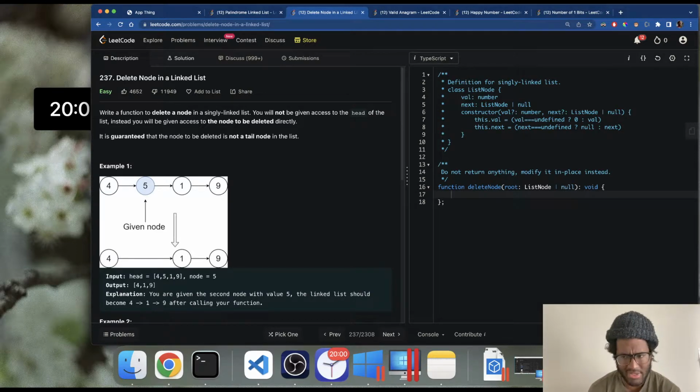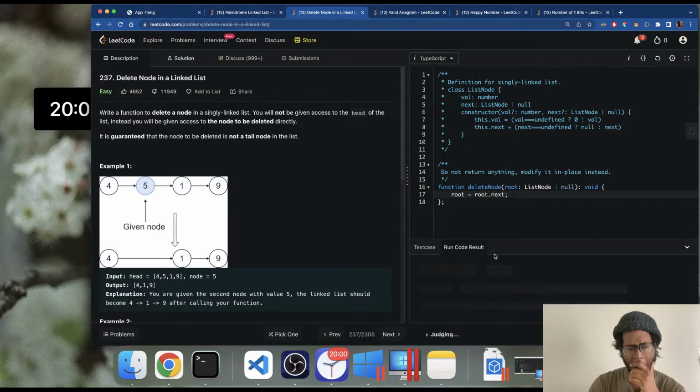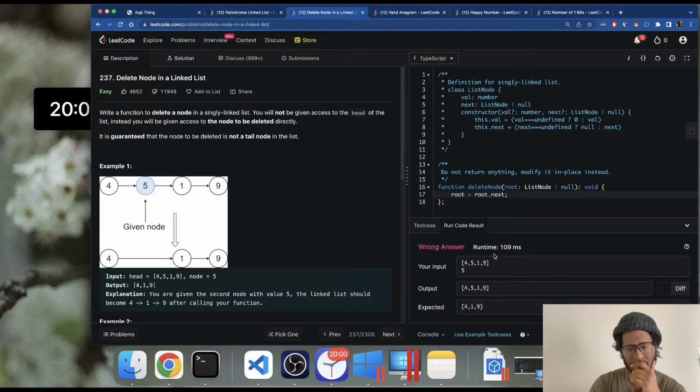If we're given the access of the node to be deleted, we would say root equals root.next. My input is 4519. My output was 4519. Oh, I guess we can't change.